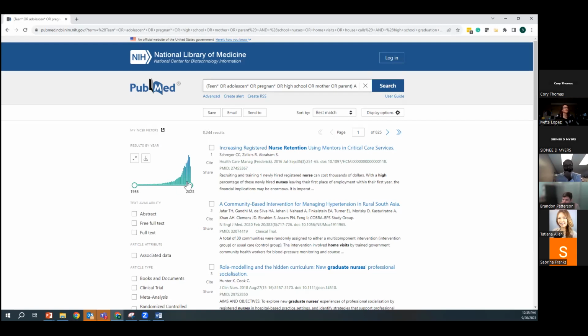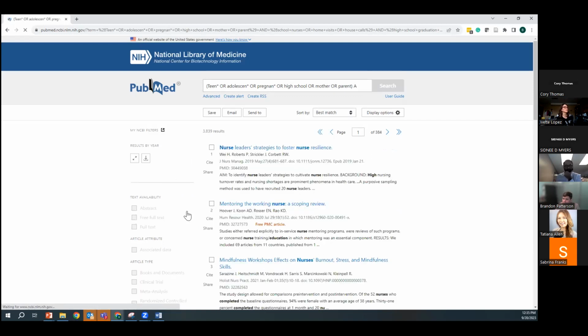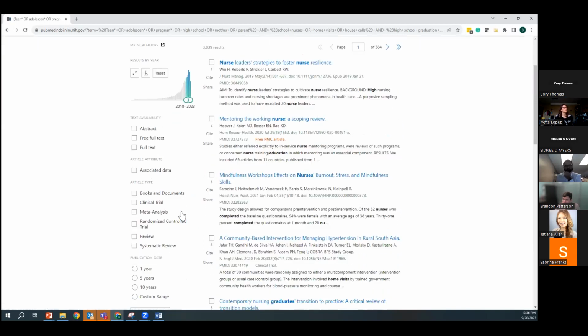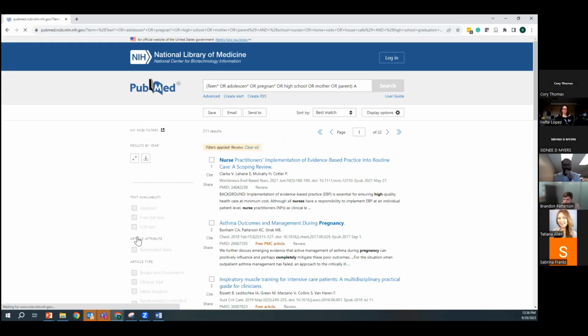You can see here that this is where I'd probably use filters. I can filter it by date, so maybe I'm just interested in the last 5 years or so. Okay, so that's giving me now around 4,000. Maybe I'm just interested in review articles or systematic review articles. Those mean that it's an article that's combined several articles and reviewed those for you. That can be really helpful, especially when you're first starting out on a research topic. You can see what's been published in that area before. So let's just say we're interested in reviews for now.